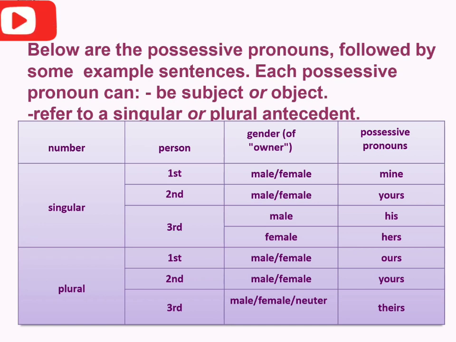This was for singular. Now move on to the plural. If the person we are talking about is more than one, what will happen? For first person, either male or female, we use ours. This house is ours. Then if I am talking about second person, either male or female, I will use the possessive pronoun yours. This house is yours. I am telling you the belonging of the house. Then comes the third person. Either the gender is male, female, or neuter, we will use the possessive pronoun theirs. This house is theirs. So this is the way in which possessive pronouns are used.